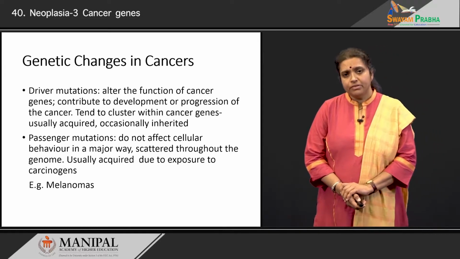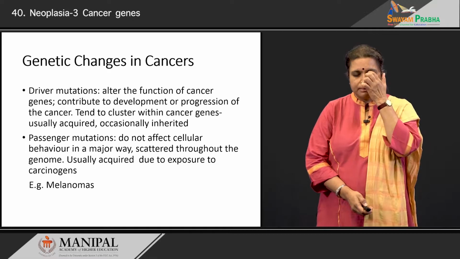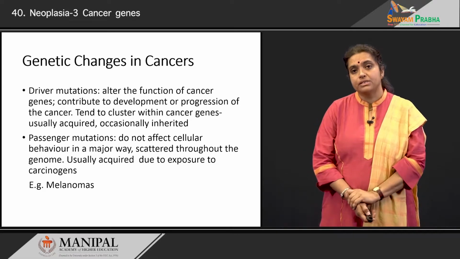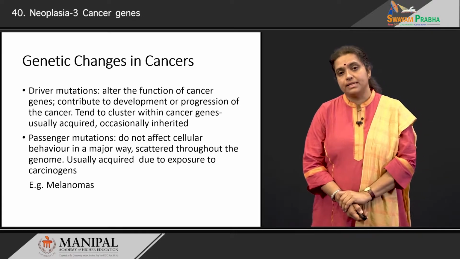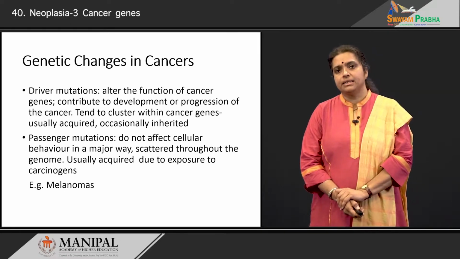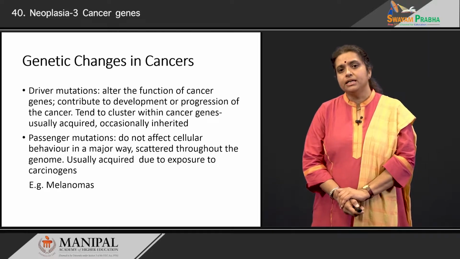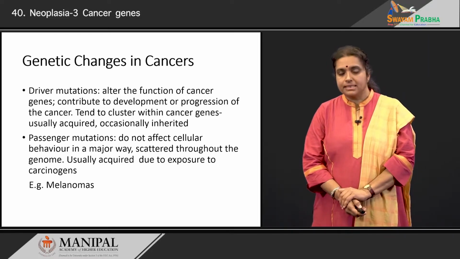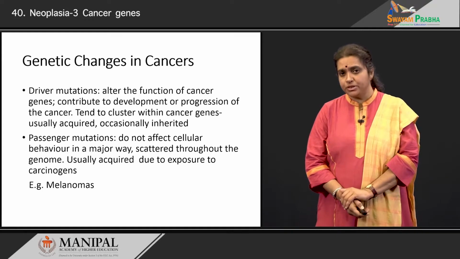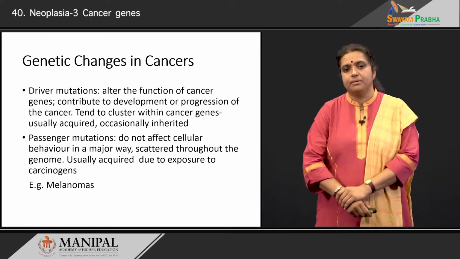Right. So, now we move on. We discussed what the cancer genes are, and what the different classes of cancer genes are. Now, what are the actual changes that can occur in these genes? What are the genetic changes in the cancer cells? Are there mutations, are there translocations? So, we will see what the actual changes are.